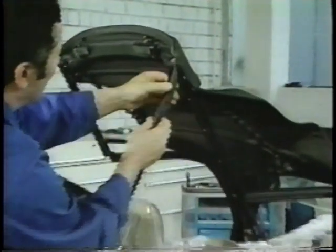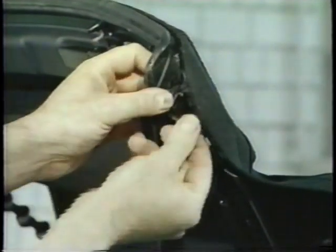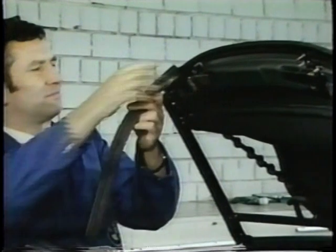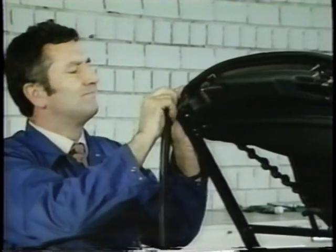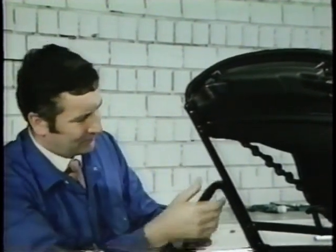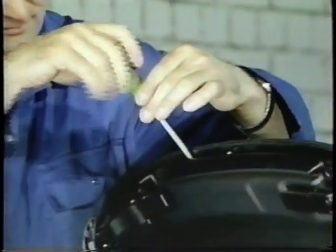First, remove the sealing rubber and the rails in the sequence shown. The sealing rubber for the two front side windows and the seal for the windshield frame consist of one piece. Carefully remove the front guide rail from the sealing rubber. It is attached to the soft top frame with sealing compound.